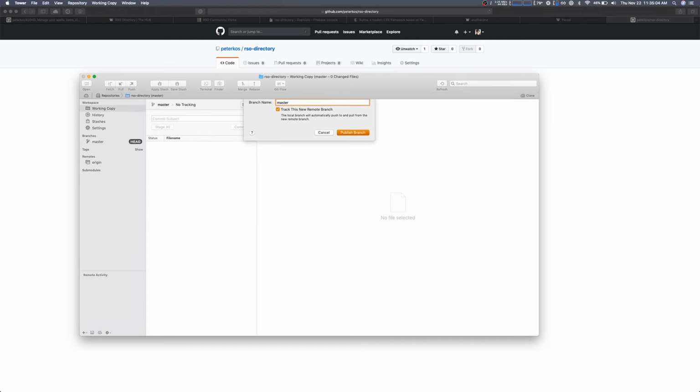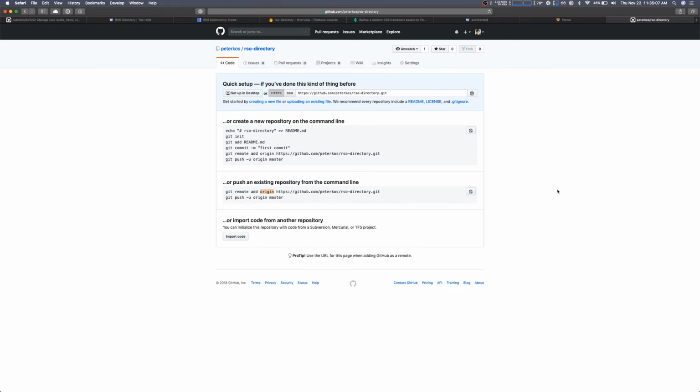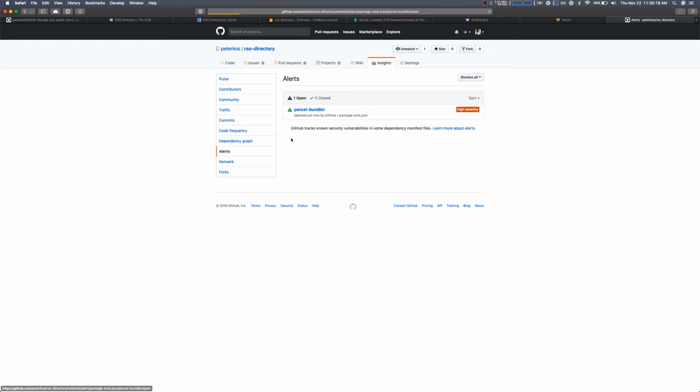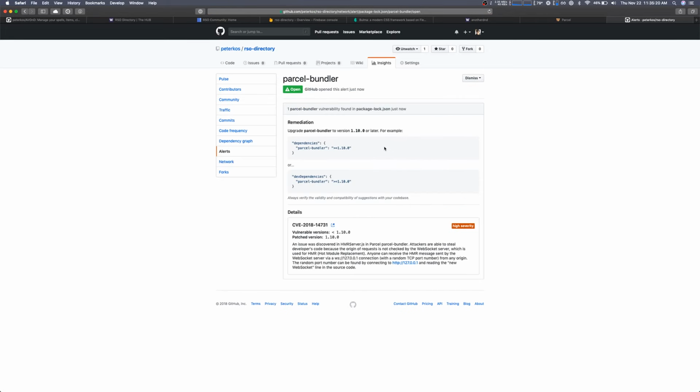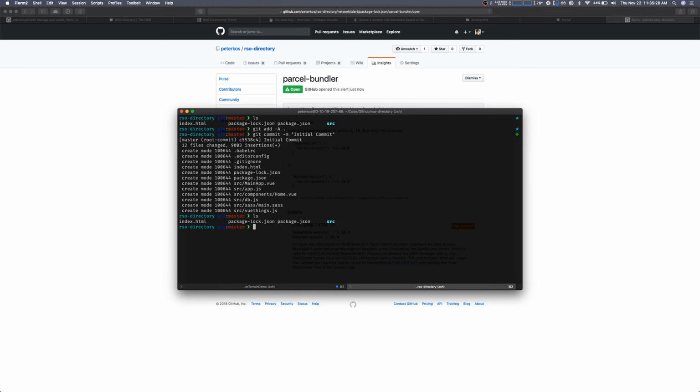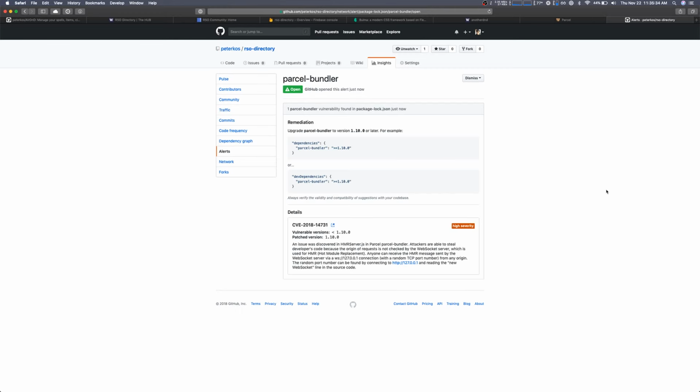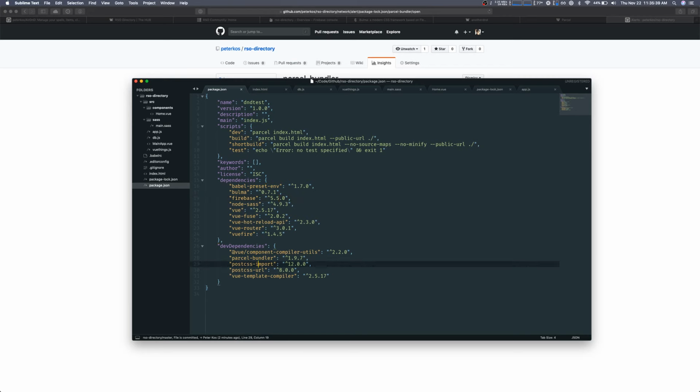Okay, cool. We'll push to origin. And everything should magically work. Unless I'm an idiot and I typed git init. I did, or npm install. I did not. Yes! We found a potential security vulnerability in one of your dependencies. What a great way to start. Parcel bundler, high severity. Upgrade. Okay. Oh, it's cool. It links the CVE right there. Wow. Okay, we'll update it. Let's go to our package. Was it parcel bundler? It's version 1.10.0. I guess do that, right?